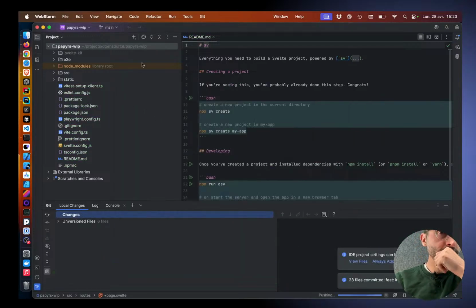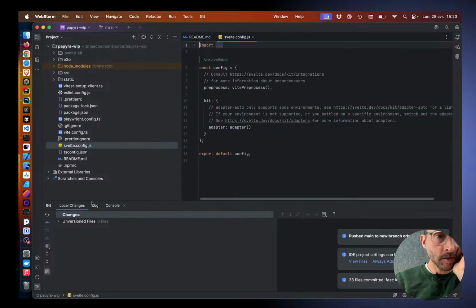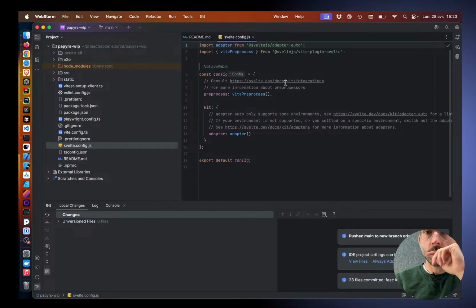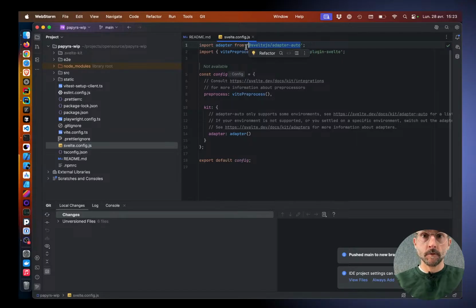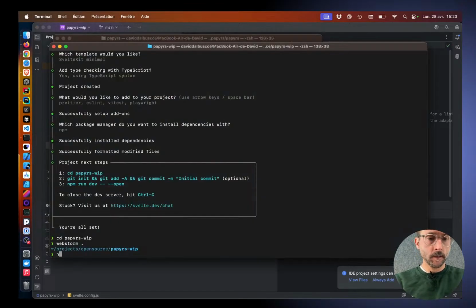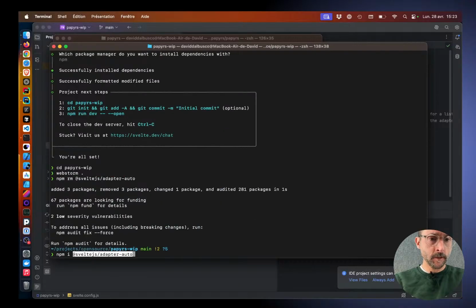All right, so since we're gonna use Juno, we need the static adapter.